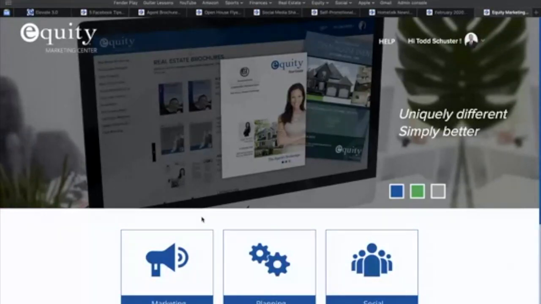So yeah, anything else you wanted to show, or do we want to open it up for questions? Yeah, we'll go into this even more on the listing presentations and buyer presentations. And then someday we'll do the planning link and the social link. There's so much, we just got to get people to start clicking and looking and playing with it, and start posting, and then hopefully reading the plan and building it out. So I think this is getting your feet wet.